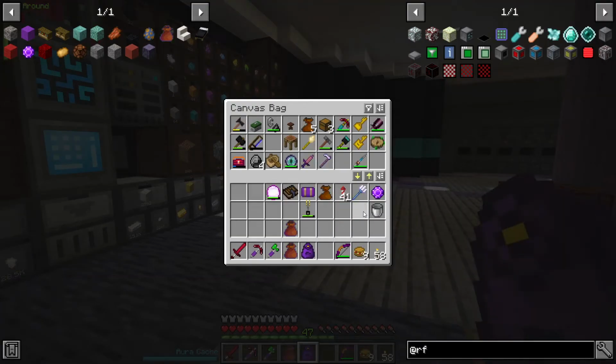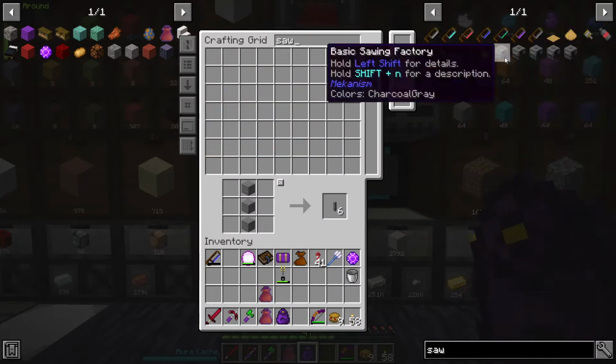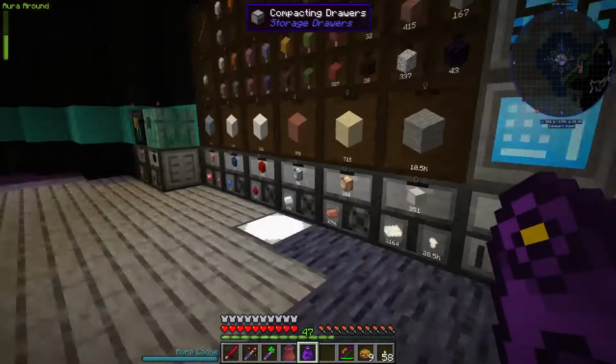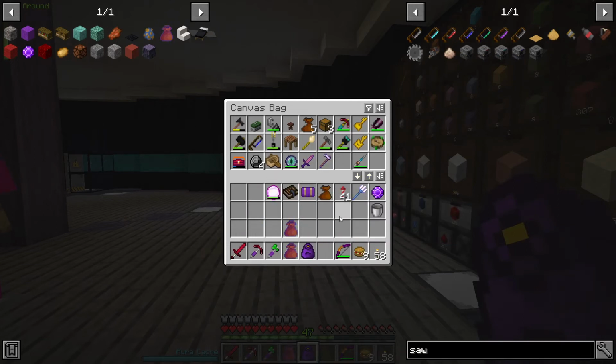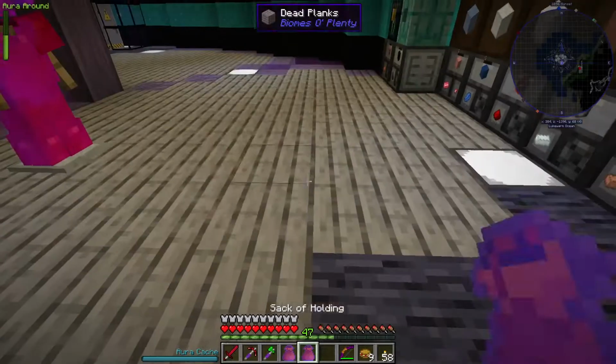So, what is the plan? That is really absolutely knackered, isn't it? Let's just go for a saw, shall we? And we can hit that one up, I suppose. There we go, and we can pop that one away. Good, right, there we go, and we'll put the building scepter away while we're at it. That should be good. That lot can go away. We can place you down.